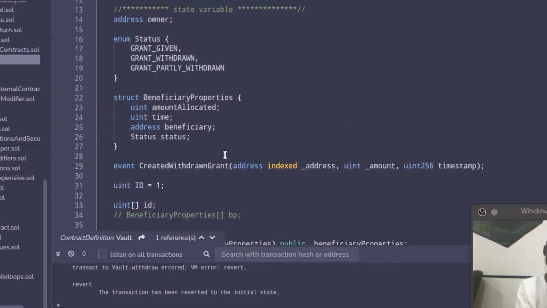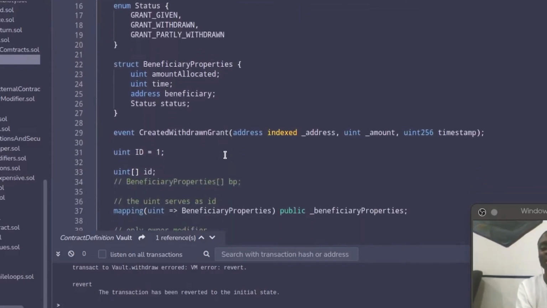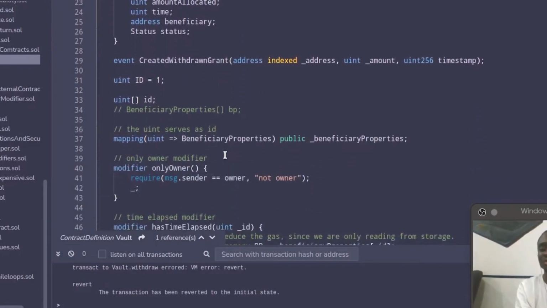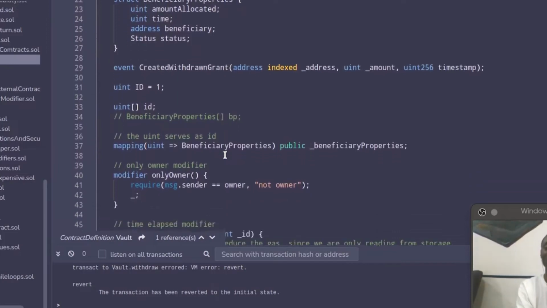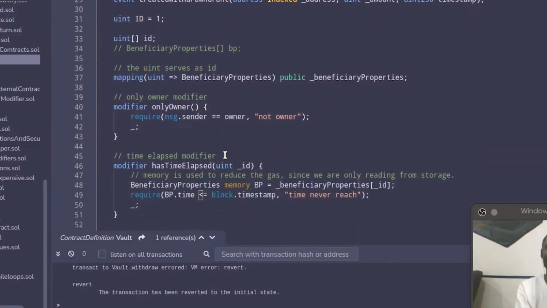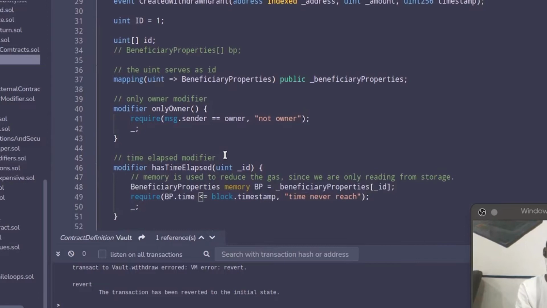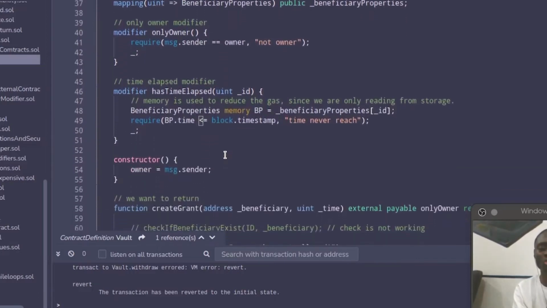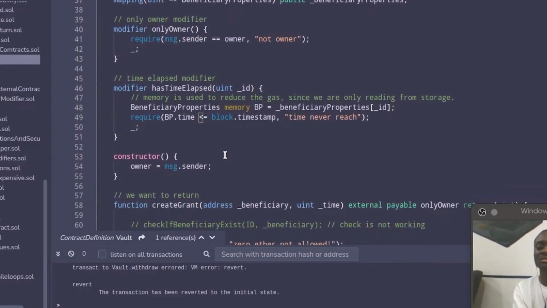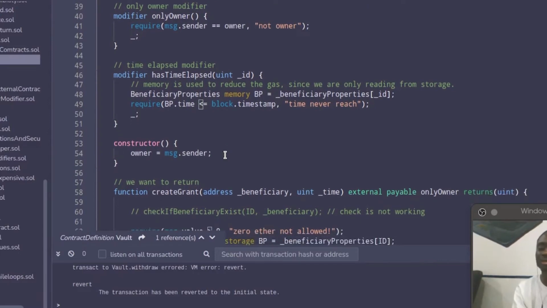Fine, we have said address owner, right? Now when you're writing a smart contract, you have your state variables. You also have a constructor. A constructor runs once when the contract is deployed, and whatever is in the constructor is executed. So now in this constructor, we are saying owner is equal to msg.sender. You get? msg.sender is a global variable in Solidity. Solidity will understand that msg.sender is the address that is deploying this contract.